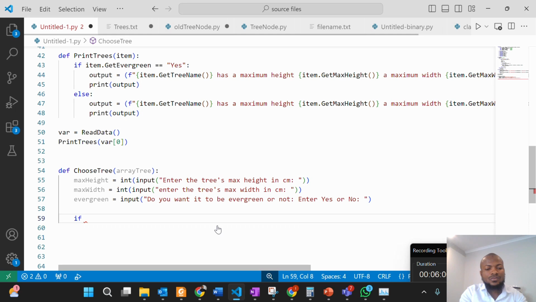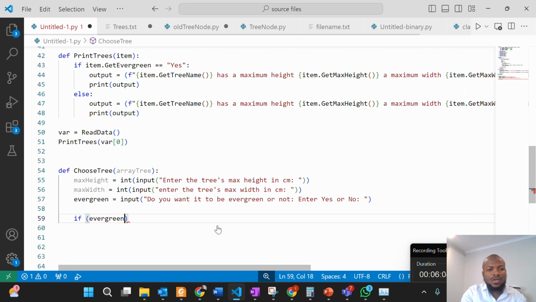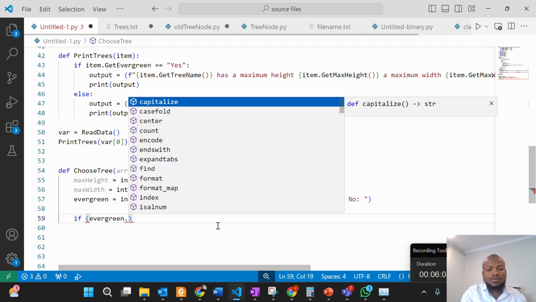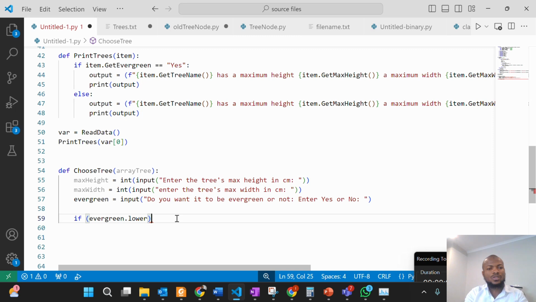That if evergreen dot lower, let me write lower, so that we can give the user freedom to write in whatever case they are comfortable with. So write if evergreen dot lower is equal to yes.